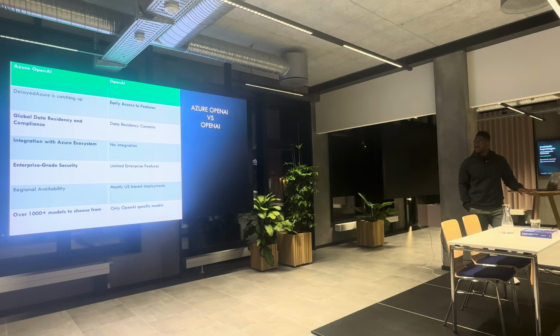And when we take Azure AI services in general, OpenAI is just one part of the AI services on Azure. There are over 1,000 models you can choose from, Llama, which is from Facebook, Meta, and any other open source models that are also available there. You can just choose and pick whatever meets your need.